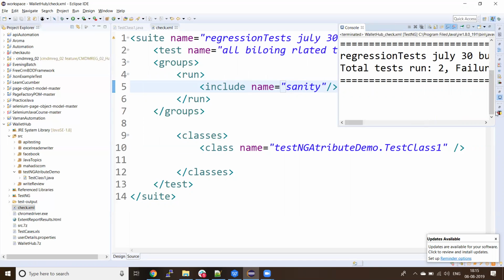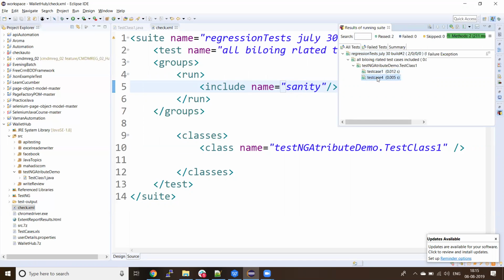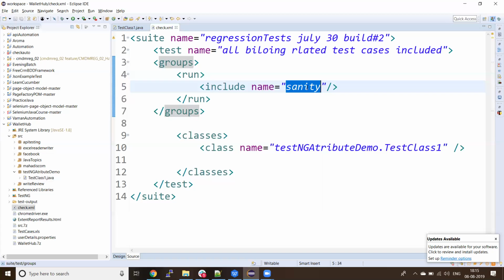And this time, if you see, only test case 1 and test case 4 is getting executed because you have instructed that include sanity only. So it's a good example when you have 100 test cases and you want to execute only sanity test cases. Sanity test cases are generally the test cases whenever a new build is coming, you want to execute the overview functionalities. You want to check not in-depth thing, you want to cover all the tabs, all the functionality, it is working or not in overview manner. Once that is passed, then only you will execute the regression test cases.